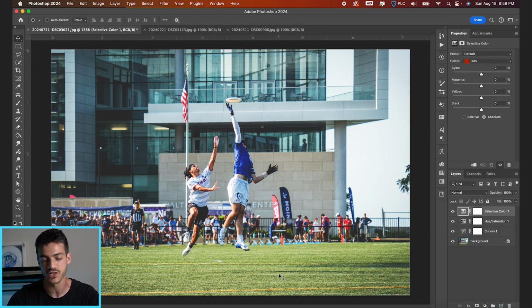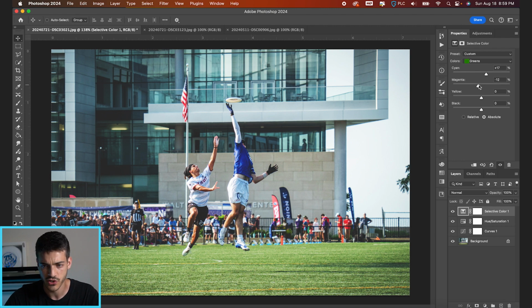Also pay attention if it's a field sport, the grass is really gonna paint the vibe of the overall photo. So for this, yellows and greens, we really wanna make sure that we are capturing those colors as we want to. And of course, you can just let your creativity take over here. Whatever looks good to you, whatever type of effect you wanna go for. In this example, we are going for almost a blue-green on the grass, less of a yellow. And just by adjusting these sliders, you can see what each of them are doing.